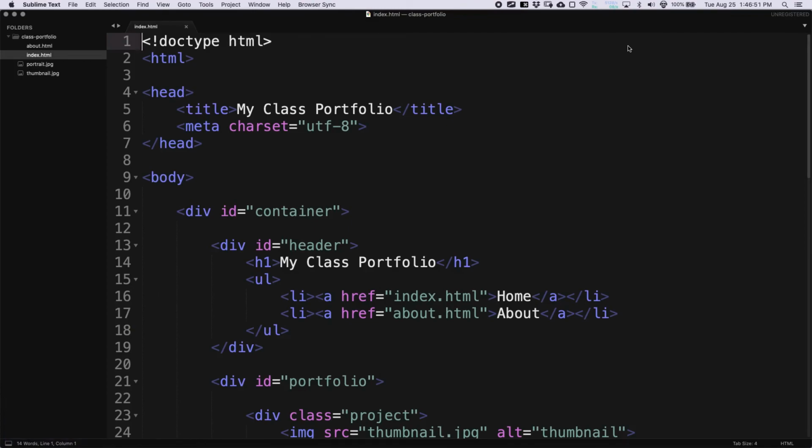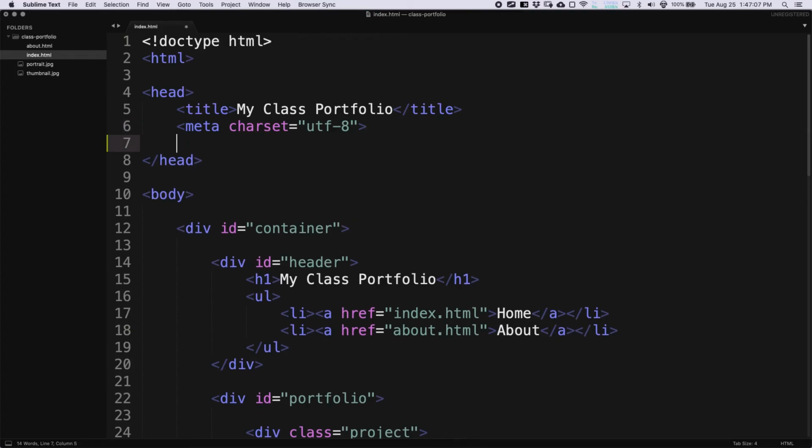We have to, of course, attach our CSS page to the HTML document. We need some link that tells the browser where to get the CSS page, because it can look for the HTML document, but it's not going to know where to look for the CSS page. So we have to add some new HTML in first, and that is the link tag. So we're going to add in link, and then we use href just like we do with our anchor tags to give a reference to where the file is. So we're just going to call this style.css. I haven't actually created it yet, but when I do create it, that'll be the link.